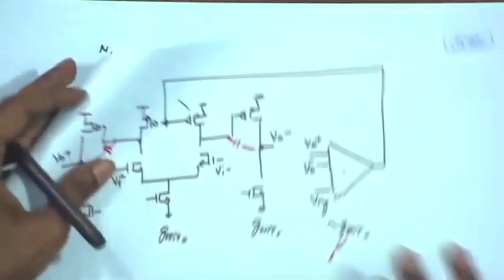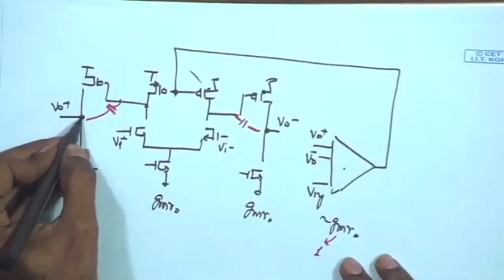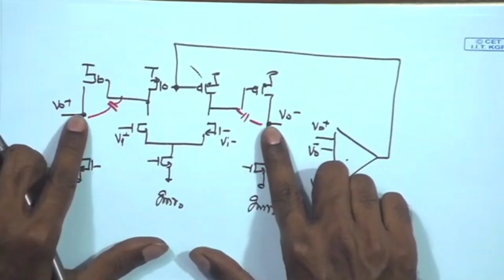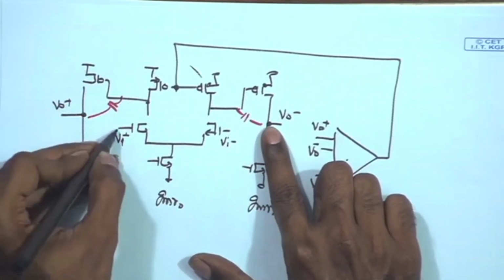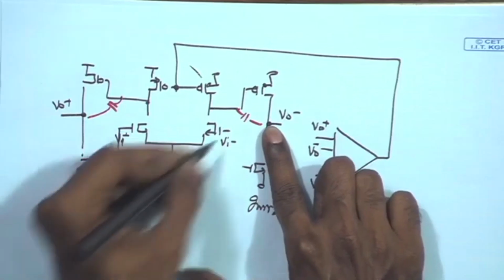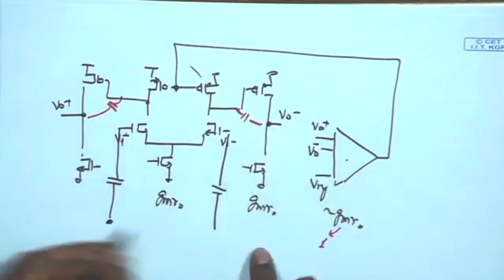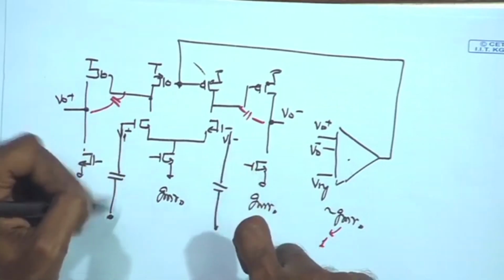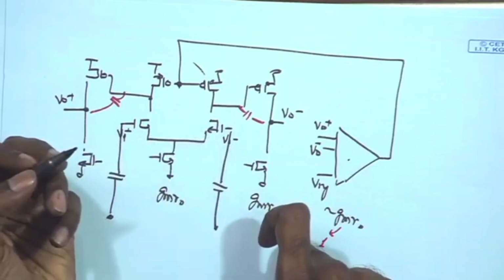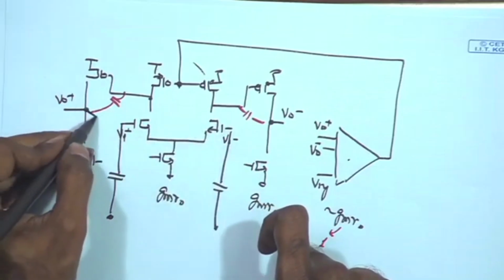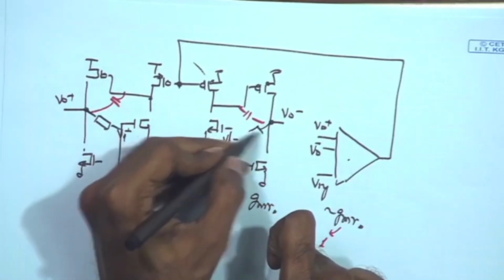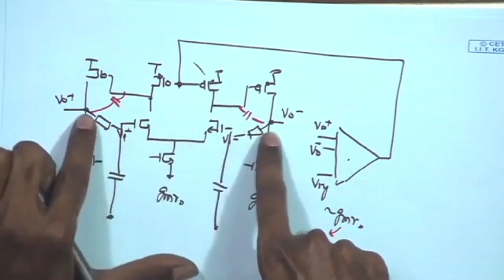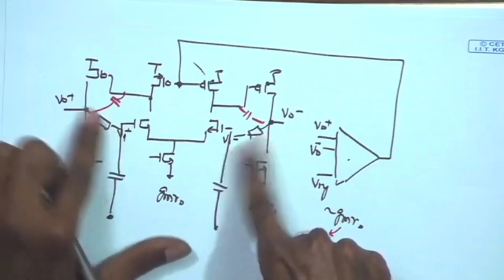Let me go back to the differential amplifier. My output DC point is fixed with the help of the common mode feedback. So that is fixed, and the input is just connected to the external electrode with the help of a capacitor. So there is no DC path through the capacitor, there is no DC path through the transistor, and therefore if you connect some very large resistor from the output to this point, the transistor is not a perfect insulator, you have some leakage current through that.